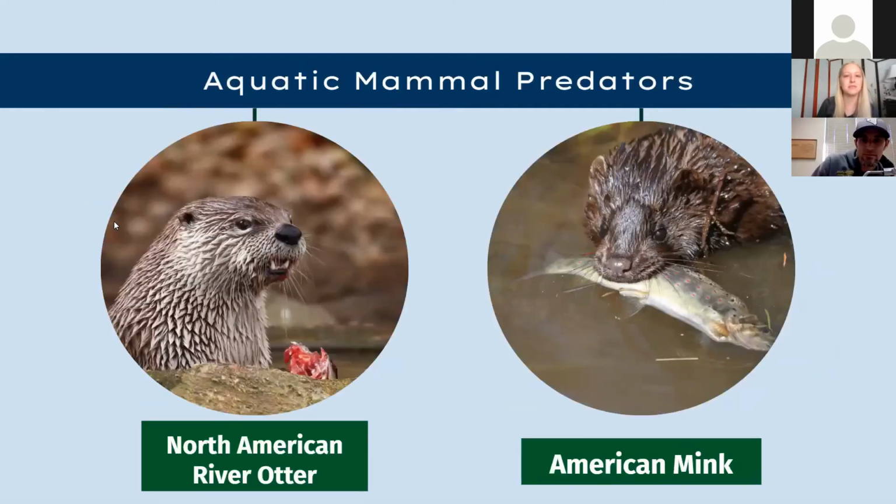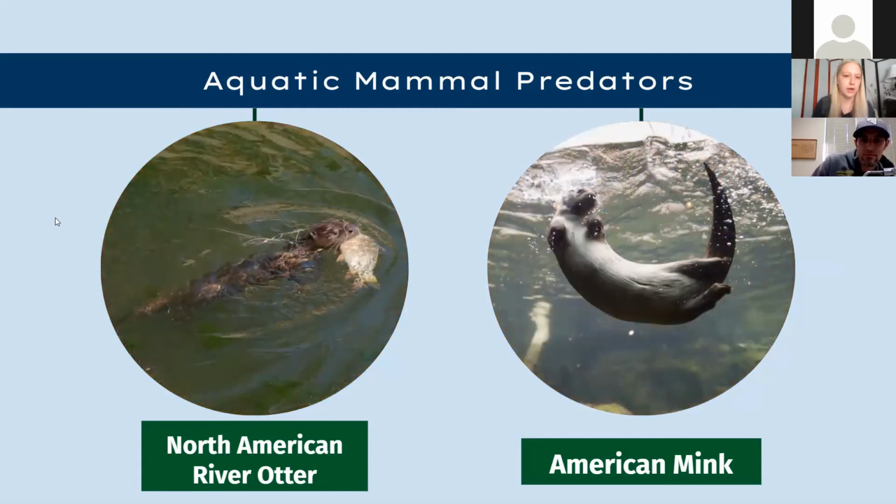And then we have some of our aquatic mammal predators. So our aquatic mammals would be our North American river otter. These are one of my favorite mammals. They're super cute, but they're also ferocious. Look at those teeth. They will definitely dig into our trout. It's definitely one of their favorite meals, the rainbow trout. And we also have the American mink. So the mink might not catch bigger trout, but they'll definitely be catching the smaller trout that they can. And they're both very well adapted to be able to swim through the water. So you can see they have that slim body, and that enables them to move quickly and accurately through the water.